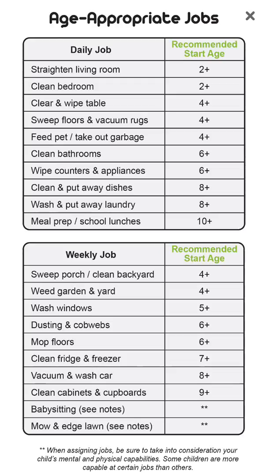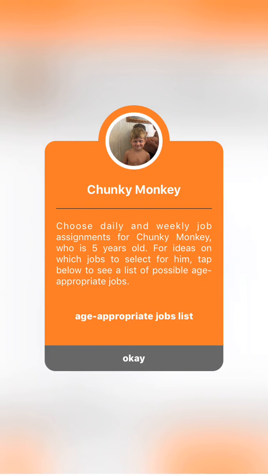It's not perfect. Obviously, you know your kids better than anybody, so you would know what is appropriate for your kid. Like, I have more than one kid, and each one of my kids has a different personality. So maybe one kid is way more responsible, and I would trust him to use the vacuum and not break it. Whereas another kid who's the same age or slightly younger, I wouldn't trust them to use the vacuum, and I'd give them a different job. It totally depends on the personality of the kid. So it's just a reference point.